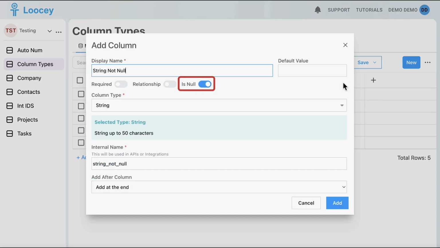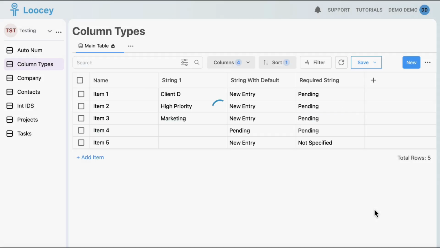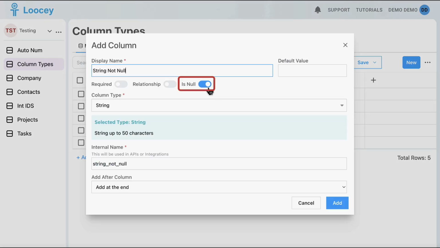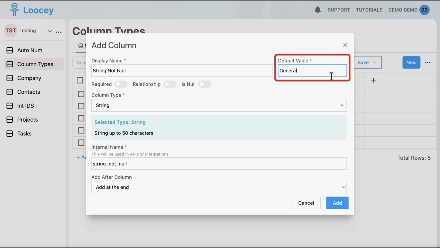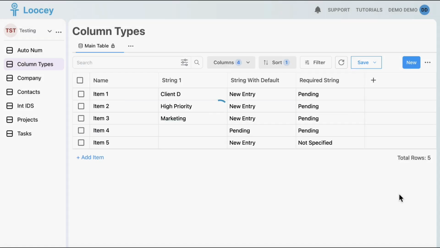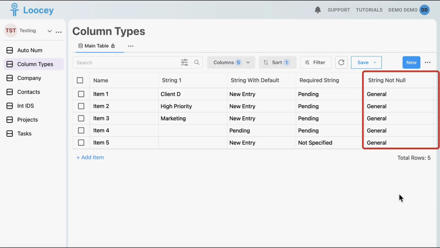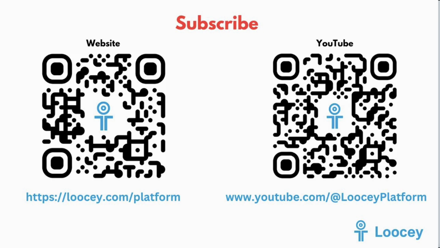The isNull flag is a somewhat technical term, which simply means that if no default value is entered, this column will allow nulls instead of a value. Again, this is a database term, and it's okay if you leave it the default. Note that when we switch off the isNull option, the default value field will become required, as now the column requires a default value. This is because if you already have data in your list and if you turn off the null option, this column will need to be populated with another value, otherwise, we would get an error in the database.